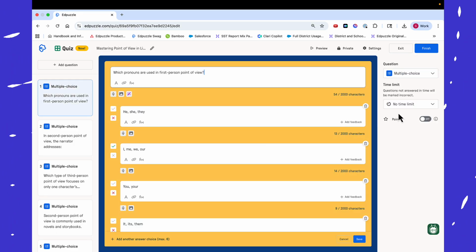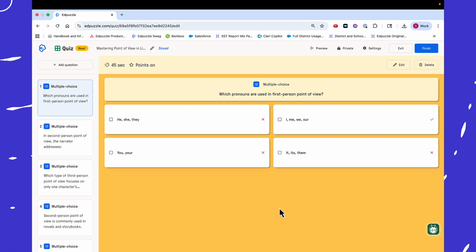Once you have edited your quiz, you can gamify it. So you can go to your questions and identify which questions you want to gamify by putting on the points. How this will work is that students will see a leaderboard if they are doing this live after each question, or they'll see the leaderboard at the end of their quiz. You can also put in time limits if you'd like. And you can differentiate this for each question.